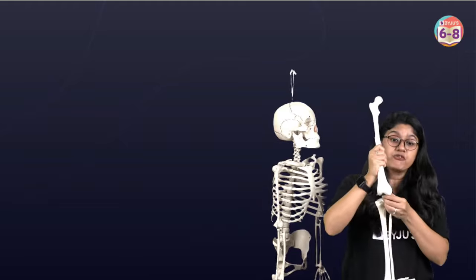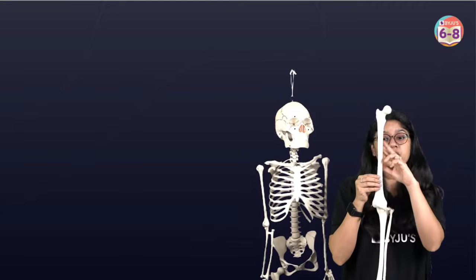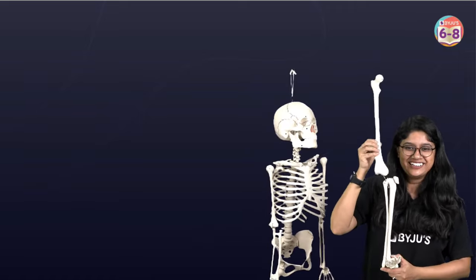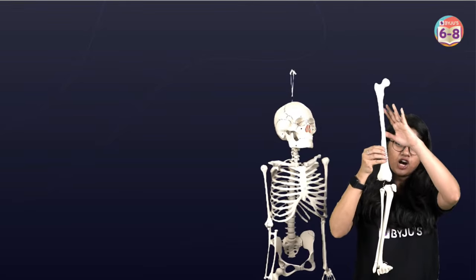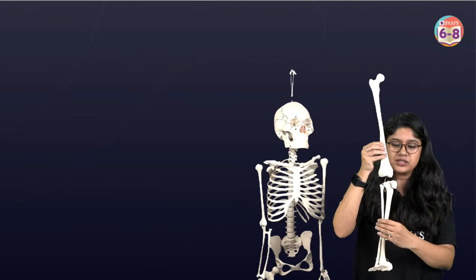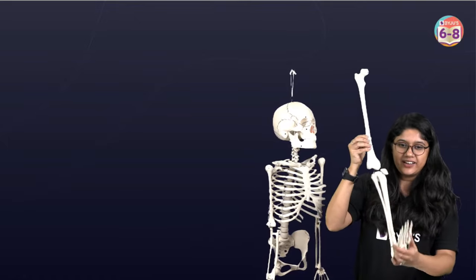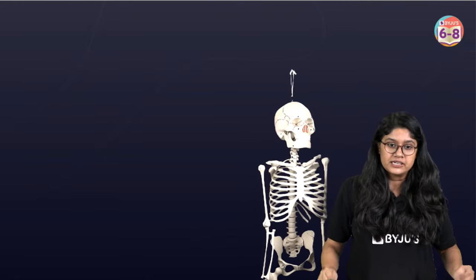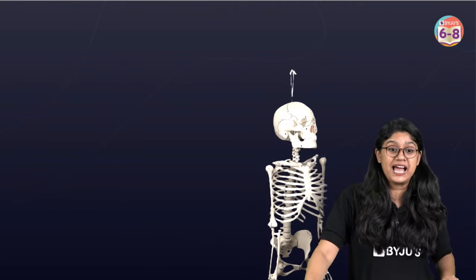I think one of you was asking, ma'am, where will the production of the RBCs happen? In the femur, in the bone marrow. Yes, very good. So we have this, right? Yes, this is the largest bone, which is the femur. And then we have two other bones over here. And of course, we have these. Now this is for us to understand where all of these are present. Yes, Subrajyoti, kneecap or patella, absolutely correct.